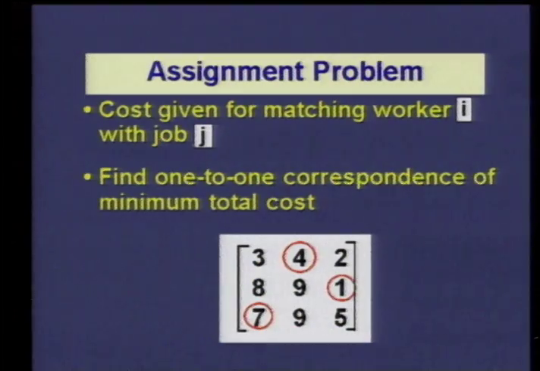It turns out that although this problem seems to have the needle in the haystack character that's characteristic of hard combinatorial problems, it's actually a relatively easy problem. There's an elegant algorithm which allows us to solve very large instances of this problem, instances with thousands of workers and jobs, rapidly on a computer. So again, we see this phenomenon that some of these problems are remarkably easy, others remarkably resistant. With this background, let's take a stab at giving a general definition of the class of problems that we're interested in.